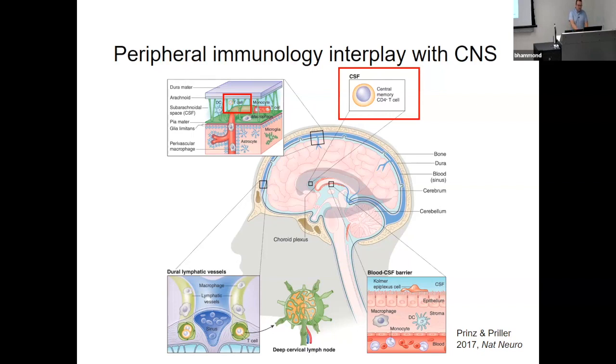But the roles of these are still somewhat unclear. Without T cells, though, there are neurocognitive deficits in mouse models and neurogenesis deficits as well. So they obviously have some sort of role, but it's still, to my knowledge anyways, not entirely clear what those roles are in the steady state CNS.